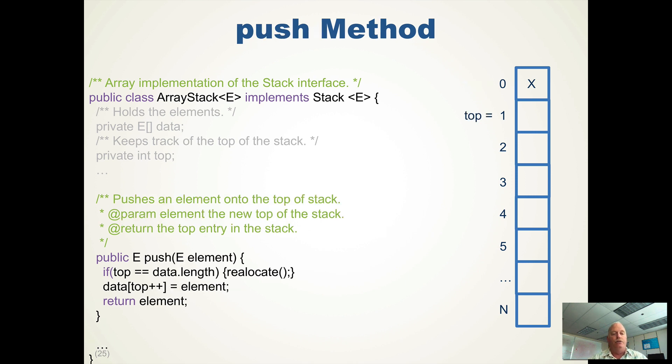Now, if we do a push, we again check to see not if the stack is empty, but if the array is full, then we know that we need to reallocate. We have to grow the array, copy all the old values into the new array, and then assign it back to data. So now what we do is we just say data at top, because that's the next empty spot, is equal to element. So we assign the thing at top, and we increment top. So we're now pointing to the next empty slot, and then we return the element that was pushed onto the stack.